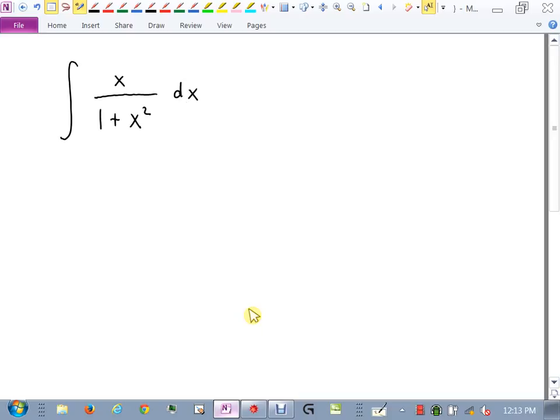Anyone see anything else? Okay. So you're starting, good. These are the things that you should start seeing. I see 1 plus x squared. I'm thinking arctan, right? Except for the x up there, of course. And we can't peel the x off because we just said a little while ago, if you could do that, life would be nice, right? Just put in 2 different things, do antiderivative of each one. Can't do it with a product. So yes, arctangent looks maybe like it's promising, but now let's think of it from the substitution point of view.